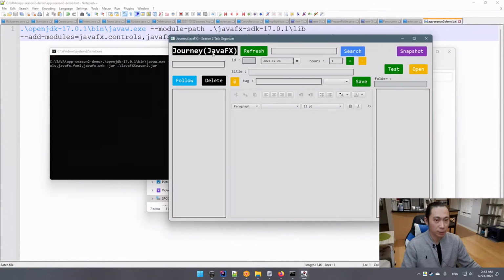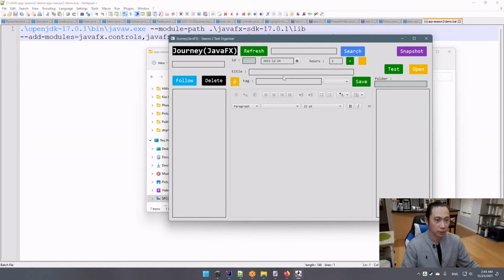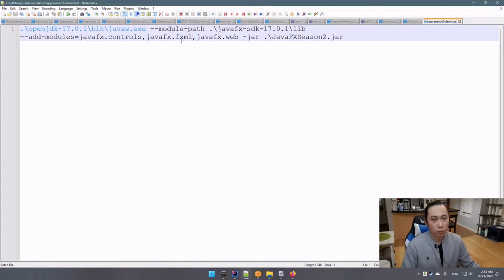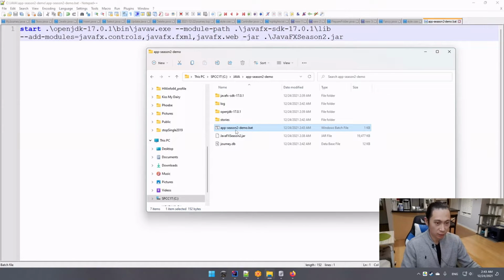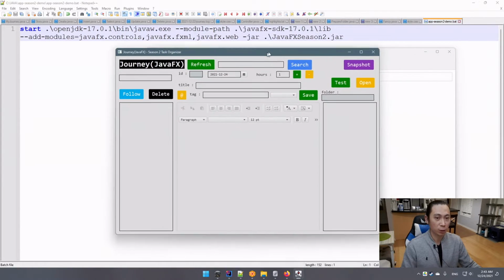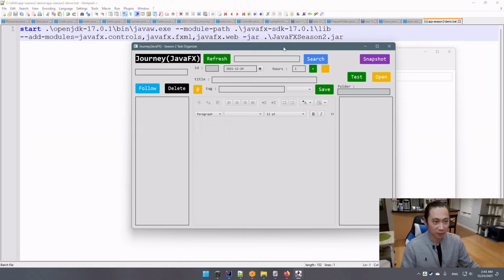Yeah, application comes up, let's close it. Nothing happened, application is still here. So to make the whole thing, it's not convenient to close the command window. So how about we do this? Start and do a save, and then come back to double click on this batch file. Yeah, no black window. We are happy, right?